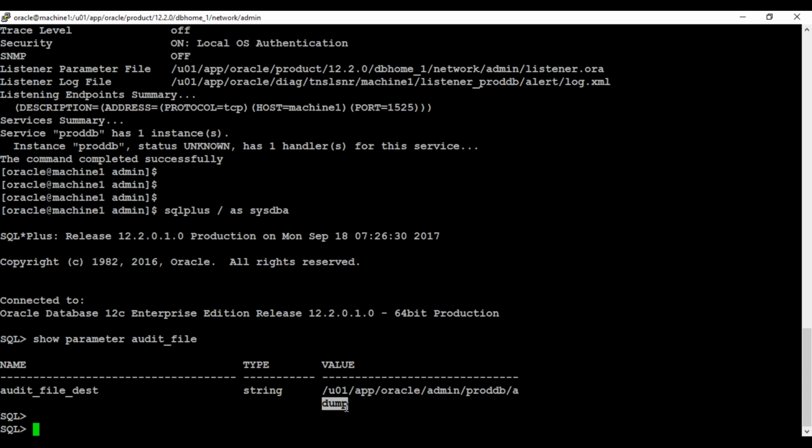So how can I audit if I want to audit some unauthorized entries to the database? Generally, if some unauthorized activity has taken place, it will usually be reported by higher management.